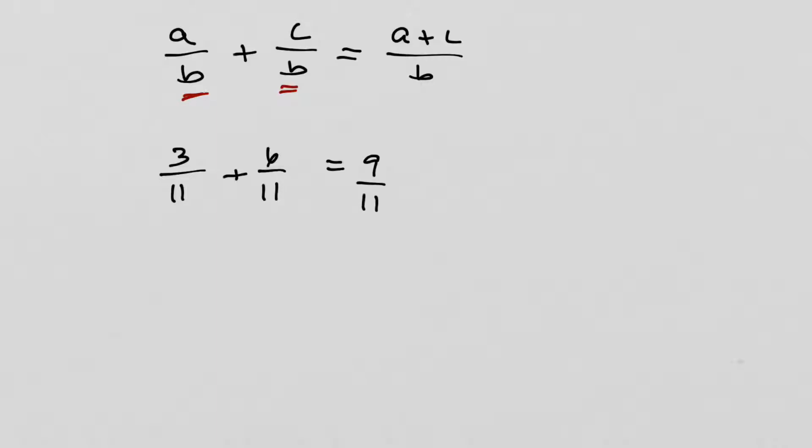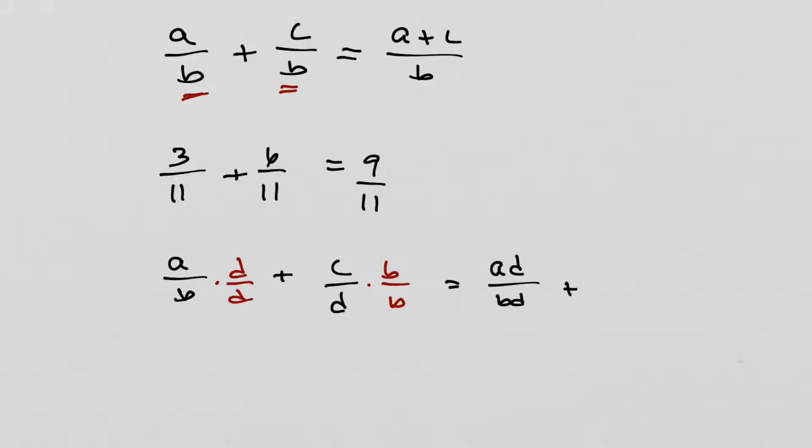And if we have two fractions which have different denominators, like for instance a over b plus c over d, then we can get a least common denominator by multiplying this by d over d and perhaps this one by b over b. Then that will give us the fraction a times d over bd plus c times b over bd. And since they have the same denominator, now we can add those two together.